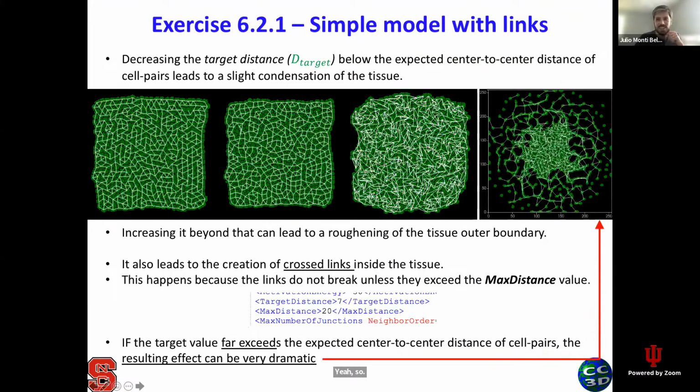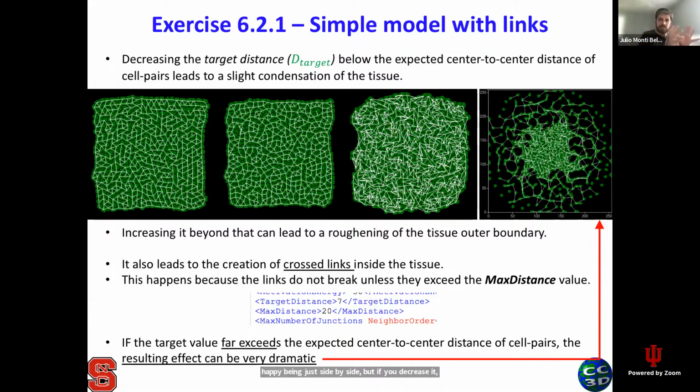This is what you should get, okay? If all of you are following along with the code, if you decrease the target distance, the cells, which before were happy being just side by side, will now start to squish together.